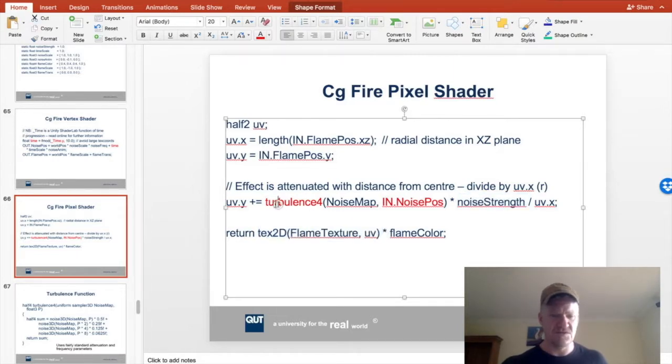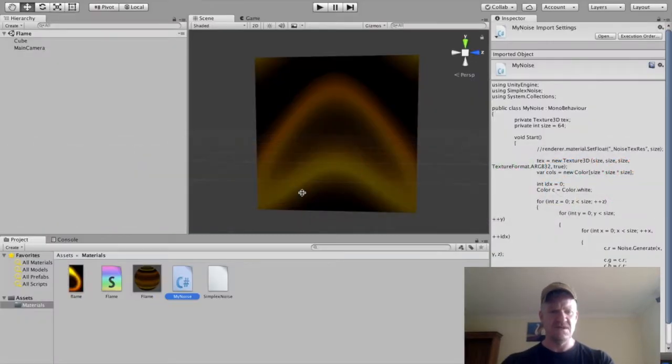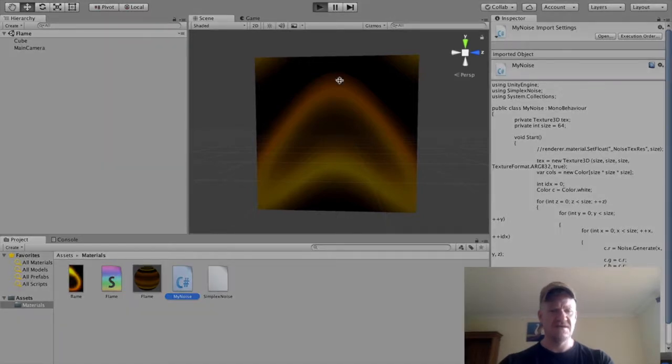So the first thing we do is we take the texture coordinates and perturb them in y using the noise function, the turbulence function, and then that UV coordinate just accesses the base flame texture, this one here. Once you add that to y, you get the flame effect.